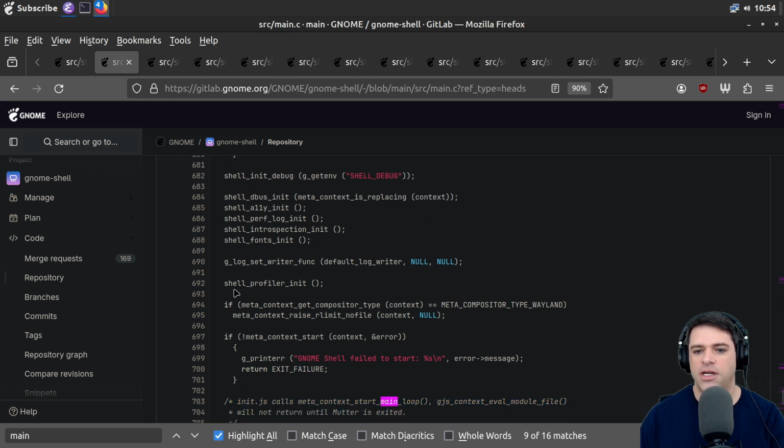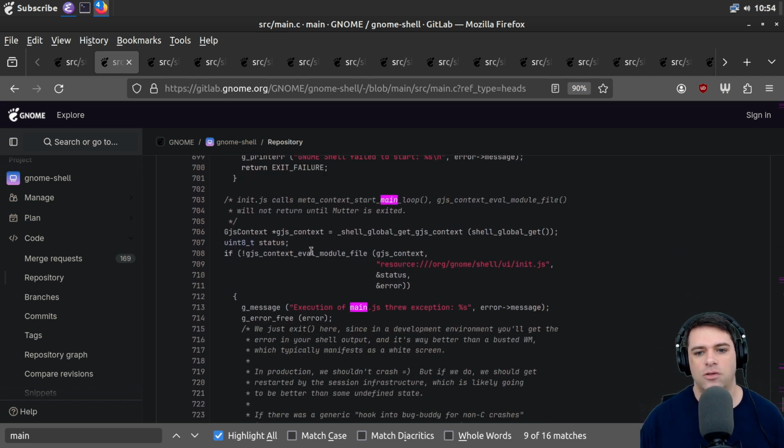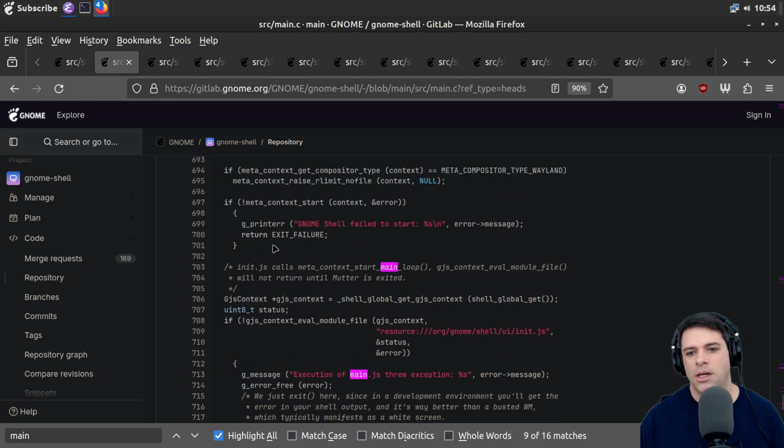You have the profiler init, initializing fonts, initializing introspection and perf and dbus, and A11Y is accessibility, like support for people who have low vision or no vision or struggle with other things. Like, I don't know what other accessibility support it has, maybe dyslexia, maybe people who struggle to use ordinary keyboards or pointers.